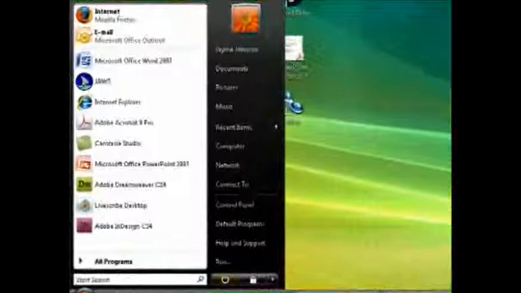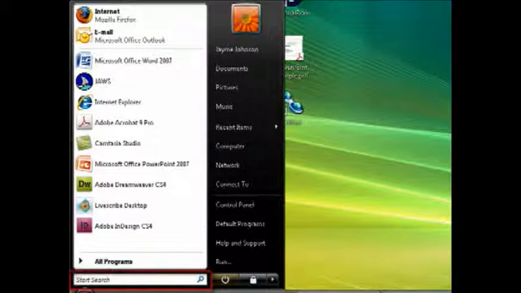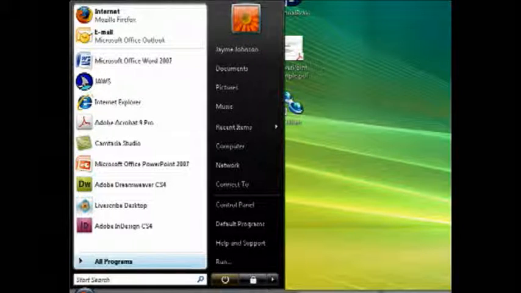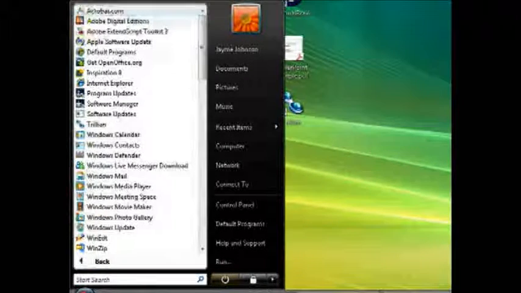Okay, and you start in the search field where you can find pretty much anything on your computer. You can also use your arrow keys to navigate around all the different regions here. And if you push the up arrow once, you'll be in the All Programs submenu. Press Enter to open. Acrobat.com 1 of 84. Okay, so you heard it say 1 of 84. There's a lot of programs here.